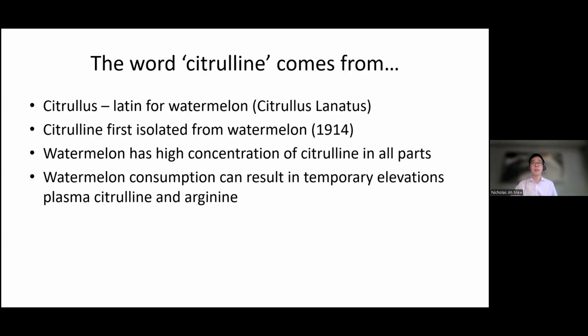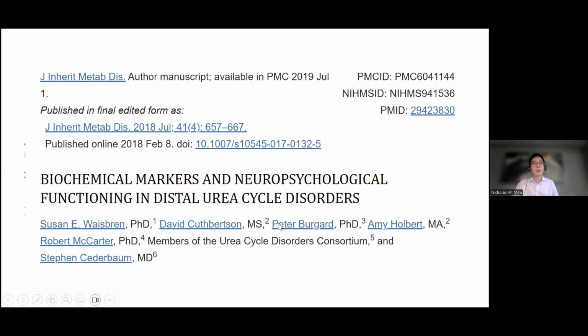Other species in the same family, like cucumber, for instance, do have a slightly elevated citrulline, but certainly not anywhere near the concentrations of watermelon. And watermelon consumption can result in temporary elevations in plasma citrulline and arginine. There's at least one publication that goes through a child with developmental delays who had an amino acid profile where they didn't have citrullinemia, but ate a lot of watermelon, and so their citrulline levels were elevated. We don't think that citrulline is toxic in any fashion, but in this publication, there's some discussion of a correlation, controlling for everything else, between elevations in citrulline and neurocognitive outcomes. So maybe there's more of a story there.